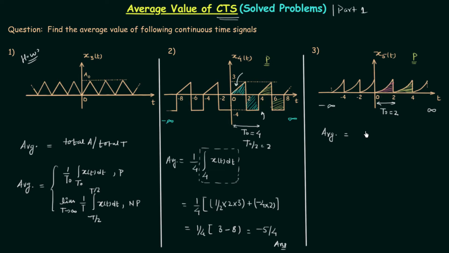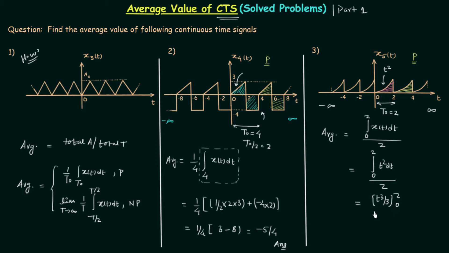The area equals the integral from 0 to 2 of x(t) dt, divided by the fundamental time period of 2. Since x(t) equals t² from 0 to 2, we have the integral from 0 to 2 of t² dt, divided by 2. The integral of t² is t³/3. Evaluating from 0 to 2 gives 8/3 divided by 2, which equals 4/3. So the average value of signal x5(t) is 4/3.